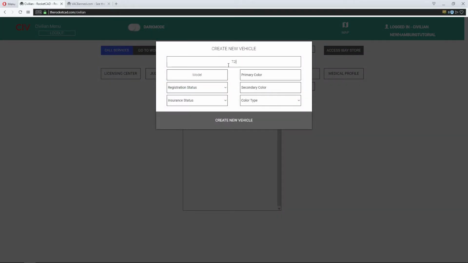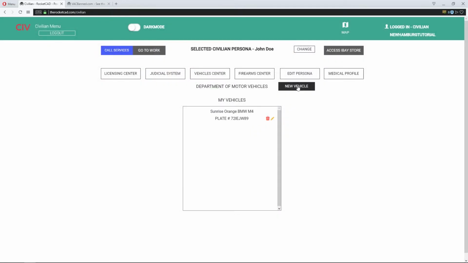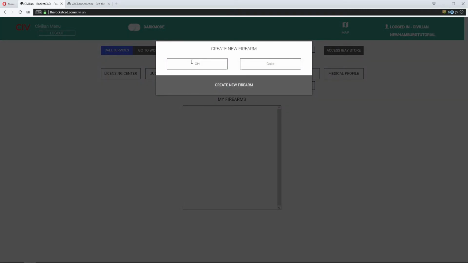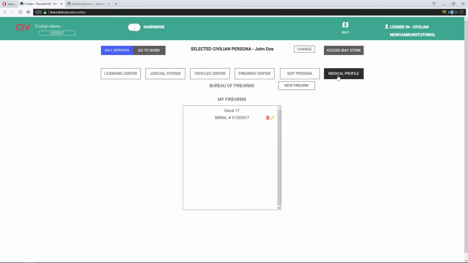If you want a registered vehicle, so that when you're driving and getting pulled over you don't get arrested for a stolen vehicle or something like that, be sure to always add the vehicles you're driving in game right now to the database. Try to be as accurate as you can with the vehicle description, license plate, colors, and whatnot. And of course you have the choice if the vehicle should be registered and insured. You can also delete or edit them later on. Firearm center as well. If you have any guns on you and you don't want to be arrested for that, be sure to register a gun to you and have a valid weapons license.